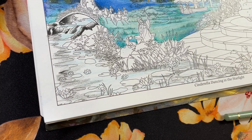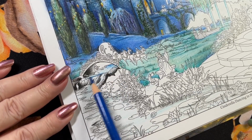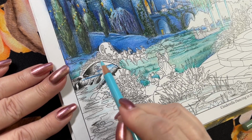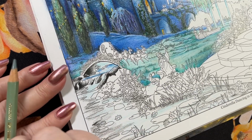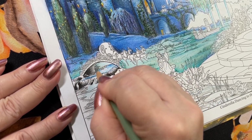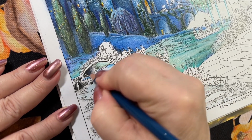along with the water. Okay, so the water comes out of here. Got to darken that up in some areas. This back here is that turquoisey color, so we'll throw that in there. Throw the pencils around. I'm not grabbing them very well. Throw some of that green on that side too. Okay, and then there's a dark blue in here.